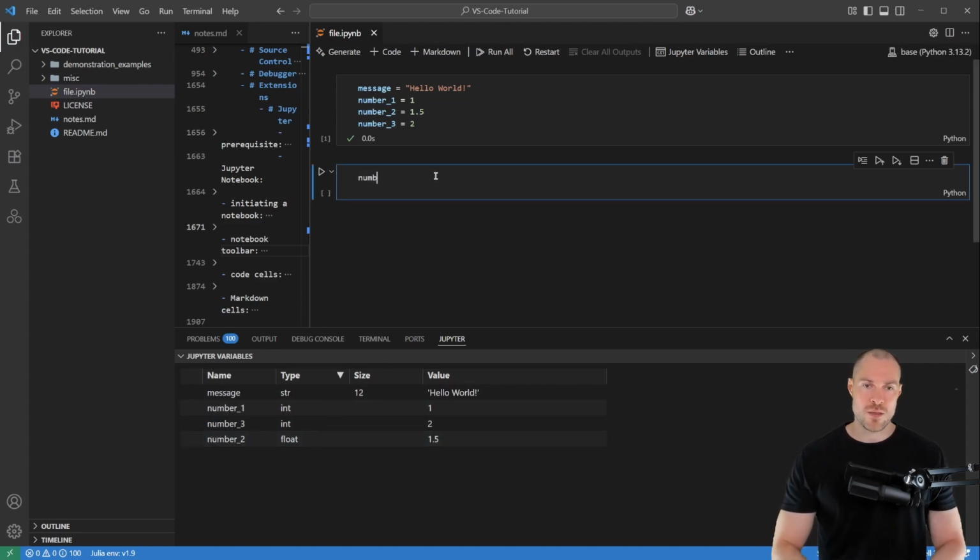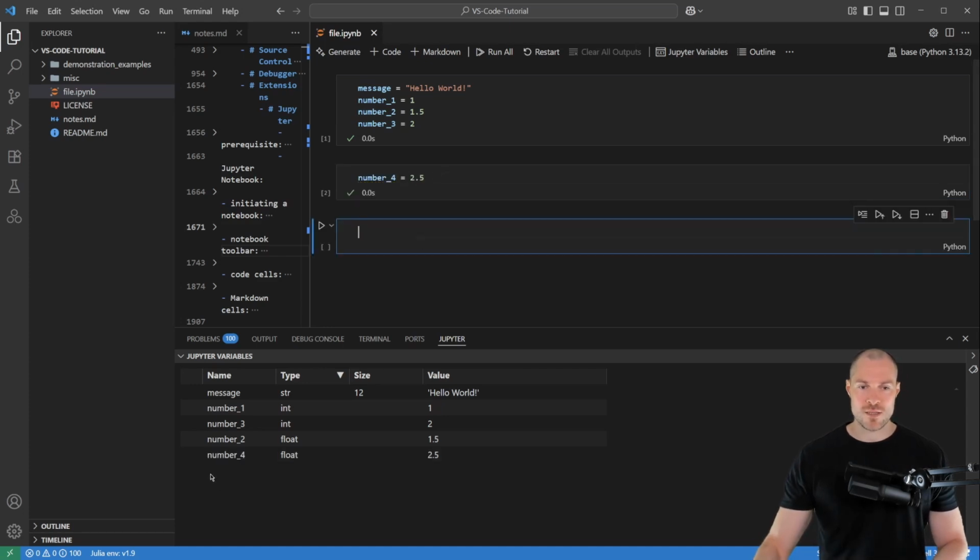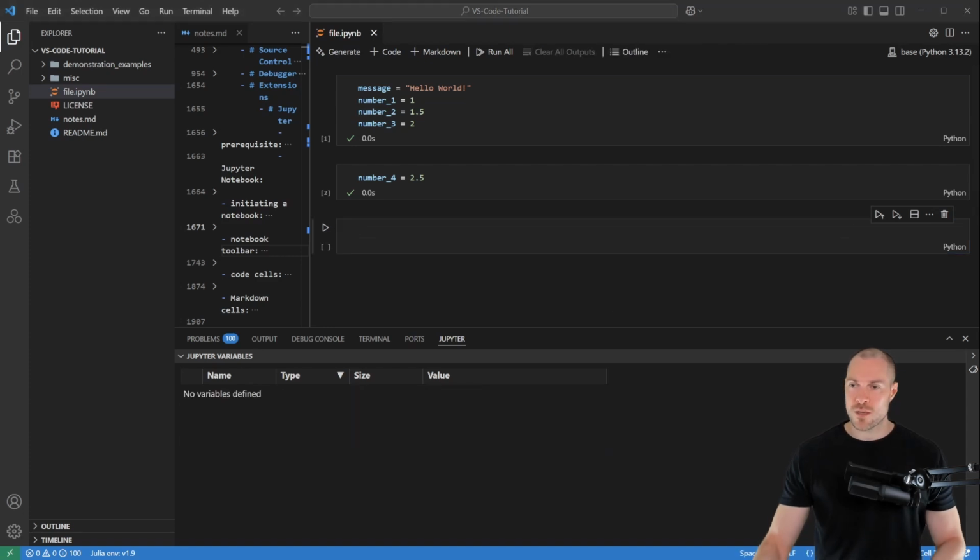So for example, if I type here number 4 and then say 2.5 and then run the cell, you can see this gets automatically updated. And just a side note, some variables allow a deeper inspection. For example, here I have prepared a list.